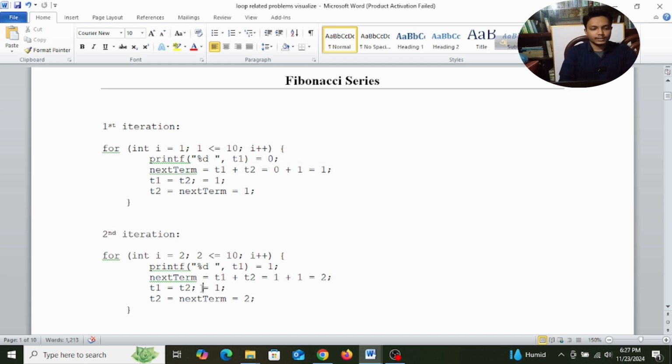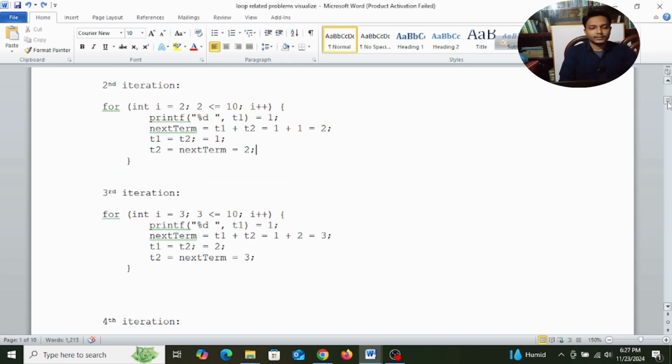Now t1 equals t2, which is 1, okay? So that means t1 is getting the value of t2, so t2 is 1. So we are putting 1 here, and t2 is next term. So what is next term? Sorry, next term in our second iteration is 2, so t2 is getting 2 here, right?